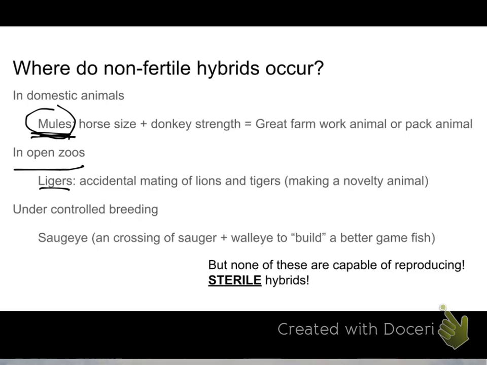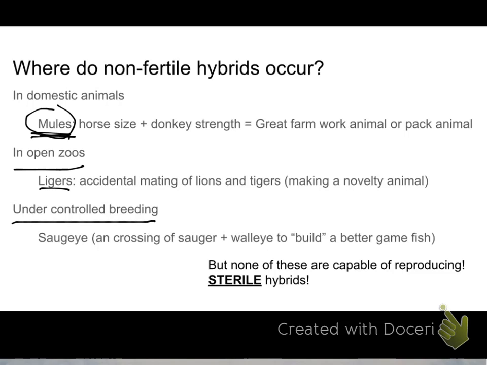So, the other place is there have been sometimes reasons for controlled breeding. Who in here fishes? Okay. Anybody ever seen a walleye? I squeezed lots of walleyes for egg and sperm one spring. Walleyes are a nice, big, meaty fish. People like walleyes, and they taste wonderful.